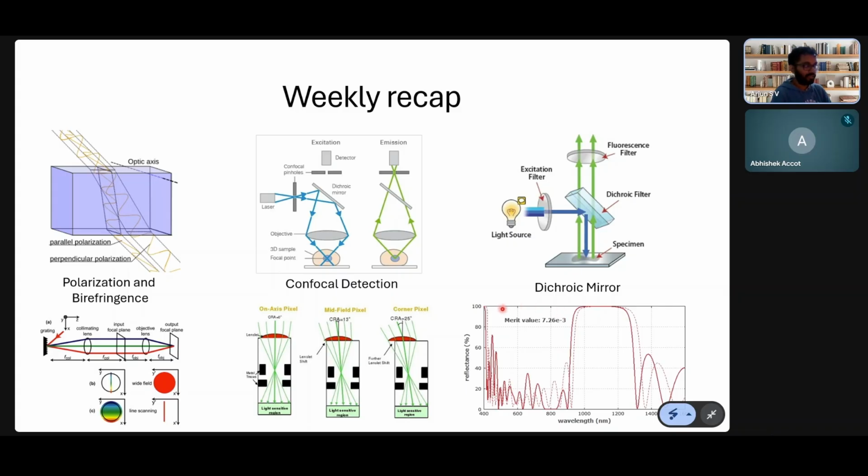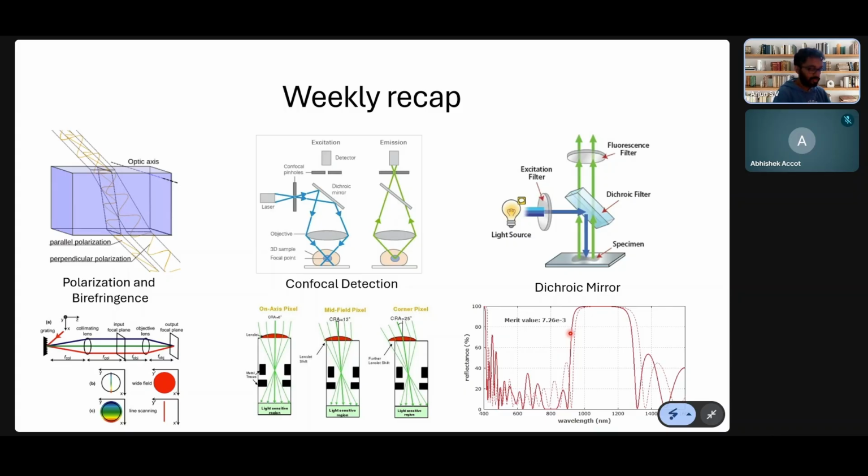This is a sample of a dichroic mirror's profile, where the region showing almost 100% reflectance is the wavelength bandwidth at which the dichroic mirror operates. Typically, a dichroic mirror profile will have transmittance values on the y-axis, but this profile, which I have taken from a specific microscope's manual, is given in terms of reflectance as well.